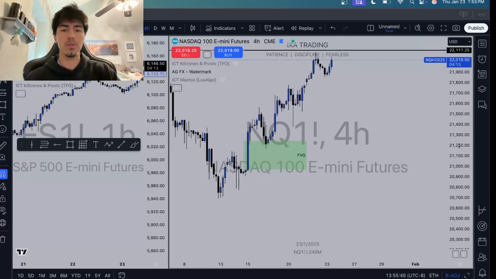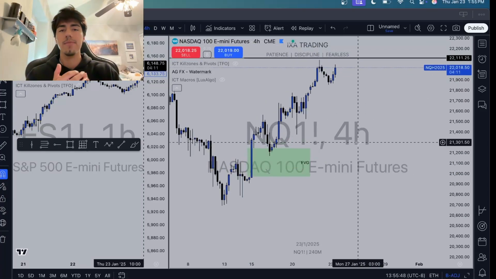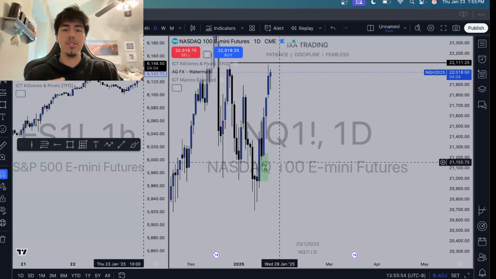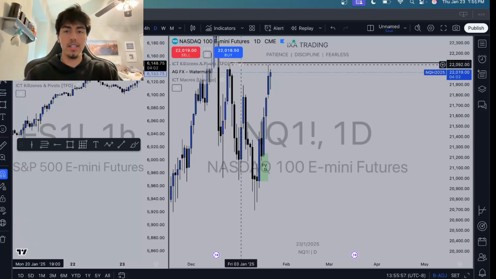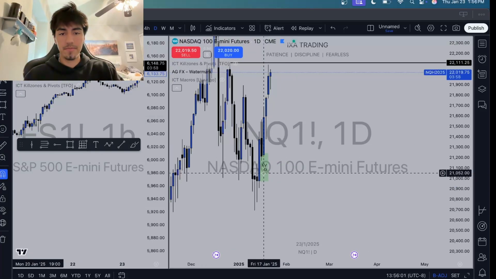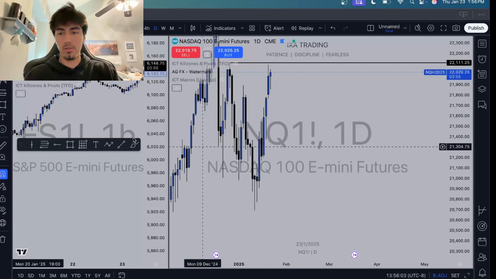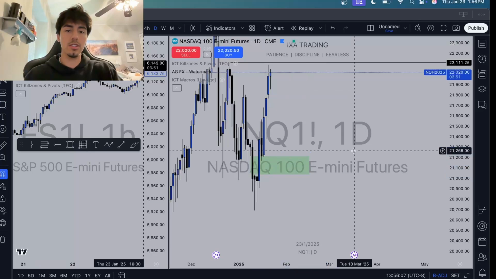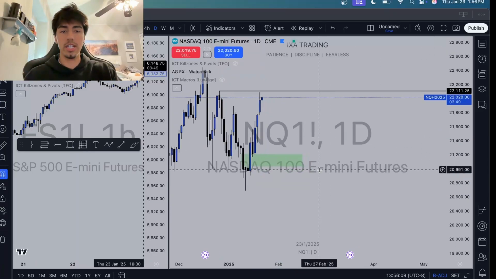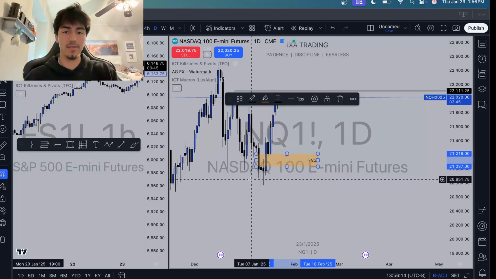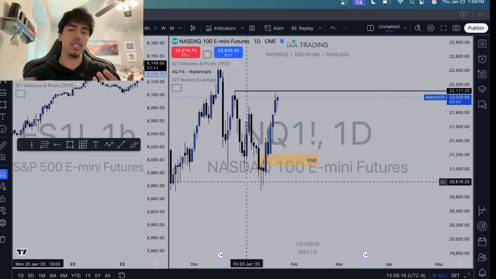So what I'm looking for when I'm finding my daily bias is higher time frame fair value gaps. This is very key. We can even look at the daily. There's one right here as well. It never gets tapped into, so we don't really need to use it, but we do have an inverse on the daily. So I'm going to go ahead and mark this out. I'll delete this 4-hour fair value gap because I want to show you guys, more importantly, this inverse on the daily. When I'm finding my daily bias, I'm always looking at the larger time frame first. So I'm starting on the daily because that's the highest time frame besides weekly and monthly, but I don't really need to use weekly and monthly.